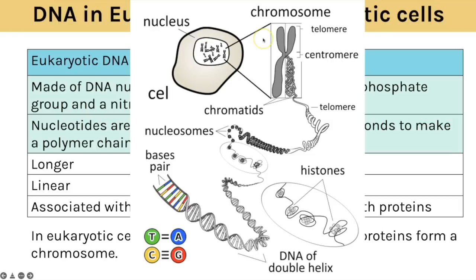And this is just showing you here the organisation of the DNA in a eukaryotic cell. So we have our chromosomes within the nucleus that is tightly coiled to make the chromosome. But if we unwind that, you can then see the nucleosomes, which is actually the DNA wrapped around the histone proteins, and that is how we tightly coil it to fit it all in the nucleus.